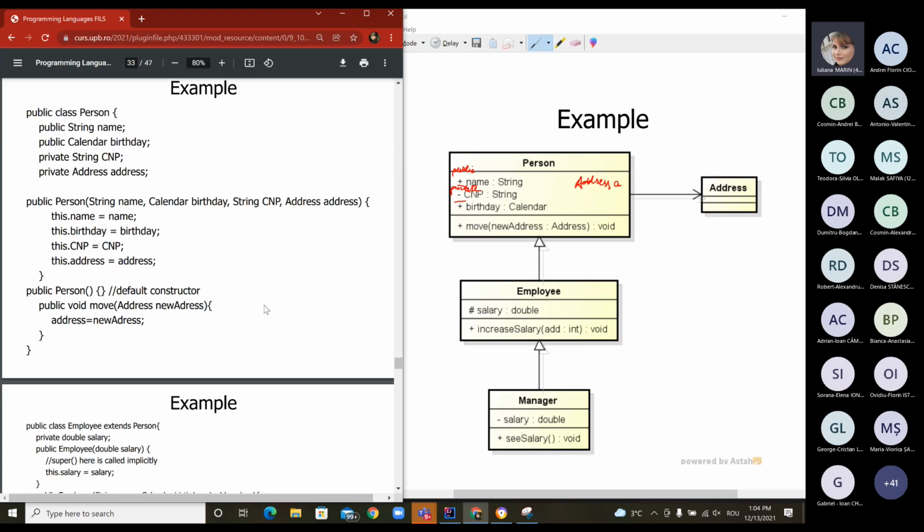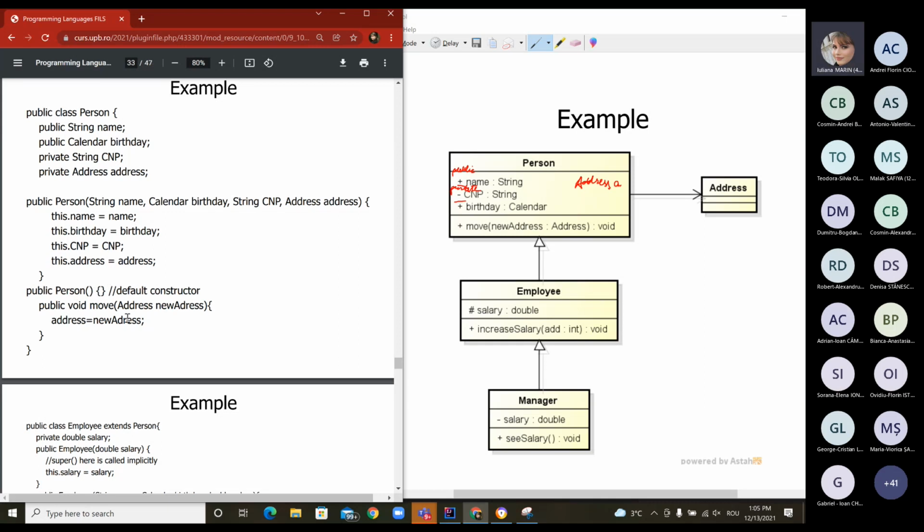So for the address, you also set it in the same way. You also need to set a default constructor, whether you do not want to set them by default. I mean, everything all in one. You have this empty constructor.